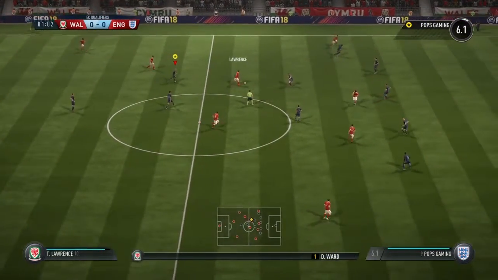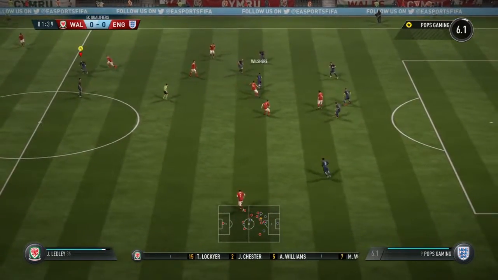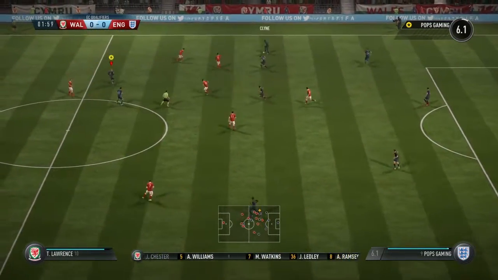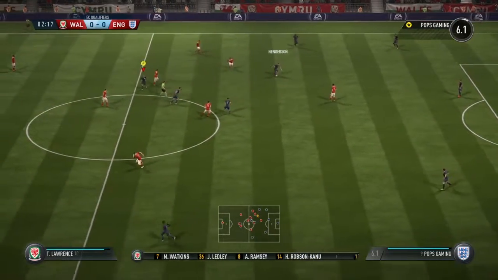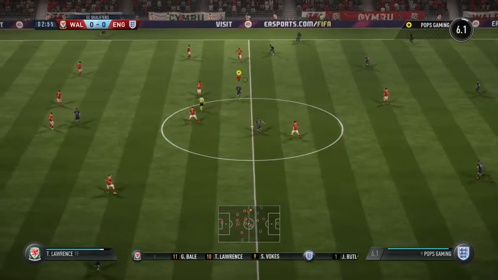The lineup now for Wales. Starting in goal, Danny Ward. James Chester plays with Ashley Williams. They're the centre-backs. Aaron Ramsey starts with Joe Ledley in the centre of the pitch. Gareth Bale starts up top with Sam Vokes.